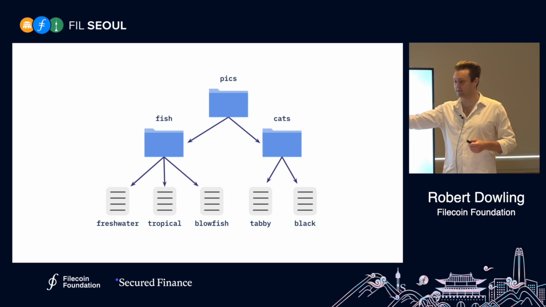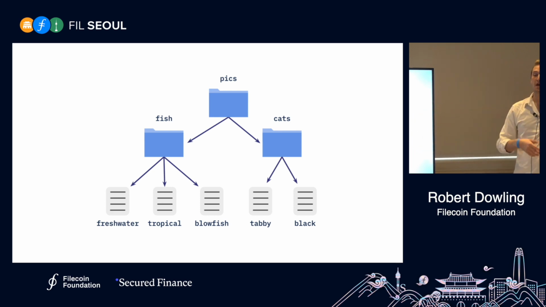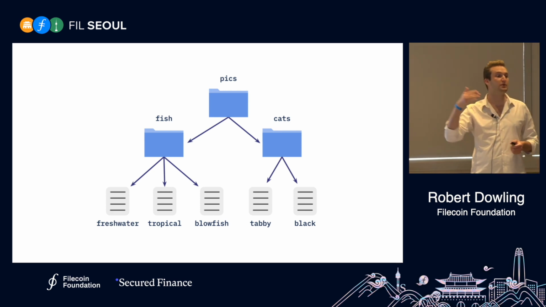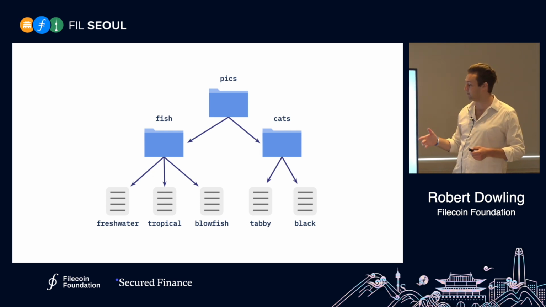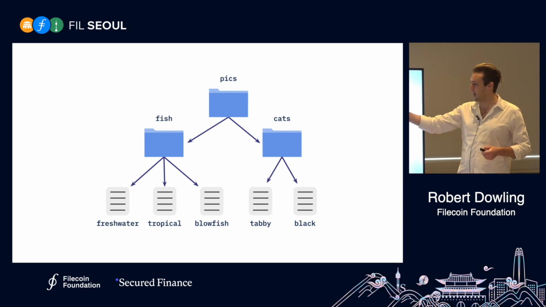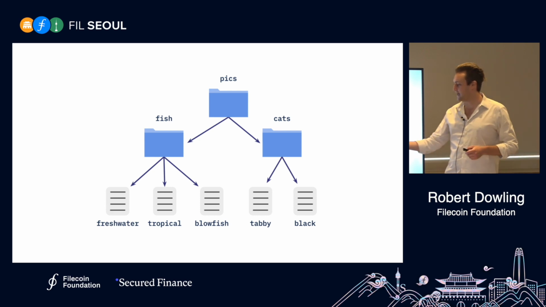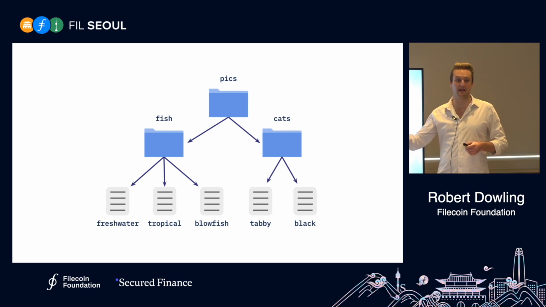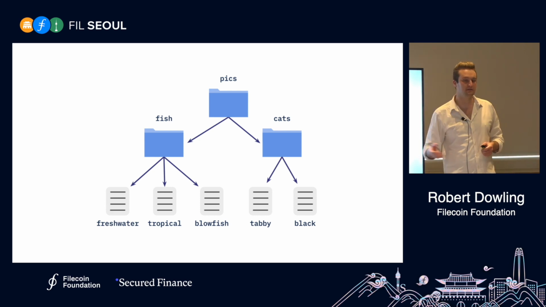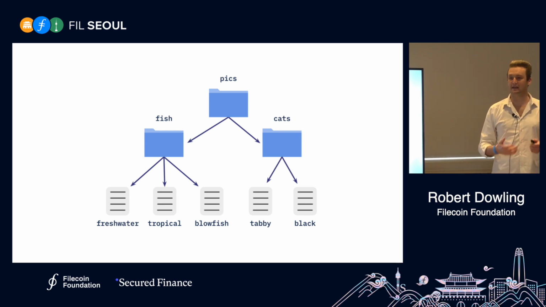When you visualize this, it's literally an arrow between nodes, but that shows you the relationship between two nodes. For example, we have a cats node and an edge directed towards this tabby photo. That tells us that this tabby photo is in the folder called cats. And we also say it's acyclic.